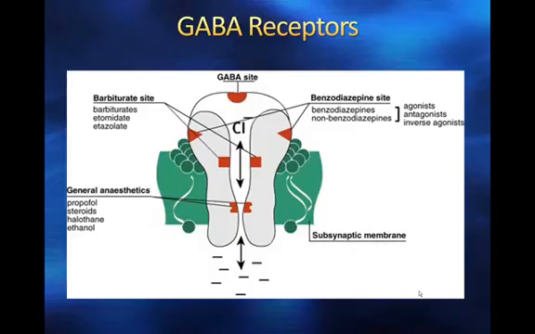going to affect GABA. So here we might have a chloride ion channel. The GABA site is GABA bound to this receptor. We get an influx of chloride ions, which makes it less likely this neuron will generate an action potential. There are benzodiazepine sites, which both benzodiazepines and benzodiazepine receptor agonists affect, so drugs like zolpidem. Barbiturates, also on this site, and also there's a site for general anesthetics, which includes things like propofol, steroids, halothane, and ethanol, which is, of course, alcohol. All of these affect the same neurotransmitter, so they have an effect on GABA even though they have their own receptor sites.